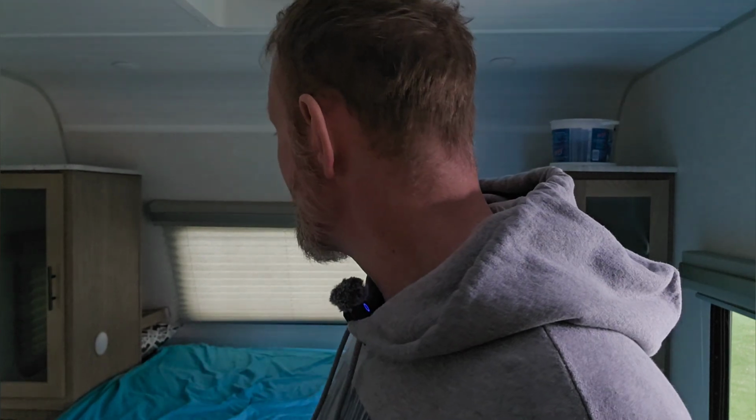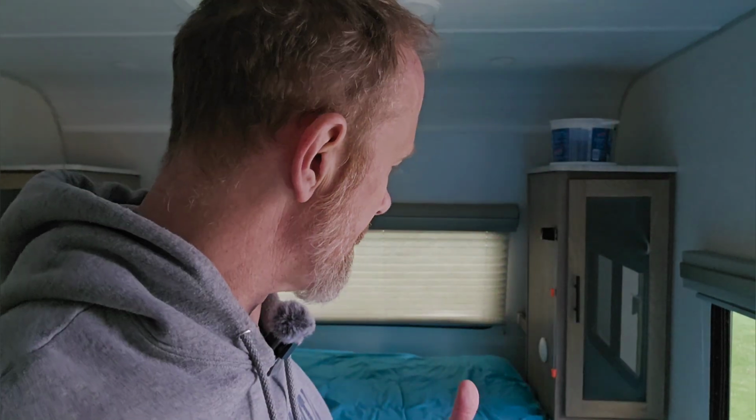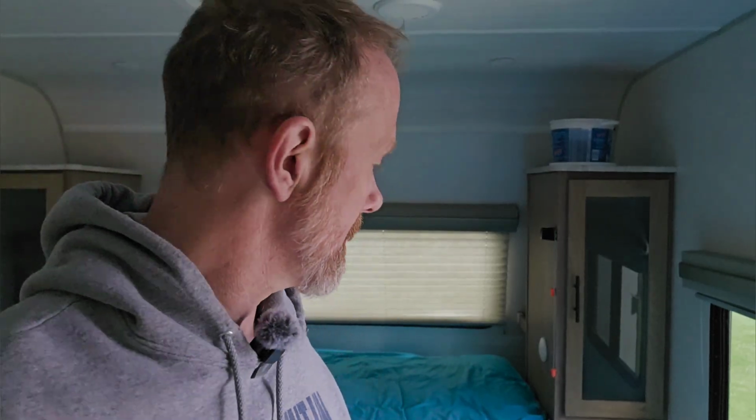I'm going to deal with the bed later since we have an issue with laundry right now. I don't foresee being able to wash this comforter or anything right now. I may pull it off and take it into the house or I'll probably just take it into the garage and leave it there for this weekend. And hopefully next weekend we don't have rain and I can continue the dewinterization process.